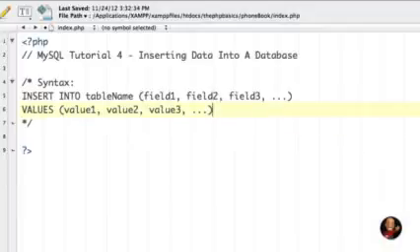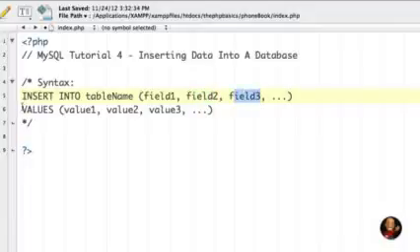All right. So let me just quickly reevaluate what we have here. It's pretty straightforward. Here I'm saying insert into. That's our special way of saying, hey, we want to insert some information into a database. And then we say what table in that database we want to actually access. In our case, it's going to be contacts. Then we say which fields or which columns we want to access, and we have those laid out here: field 1, field 2, field 3. In our case, it may be first name, last name, then phone number, and so forth.